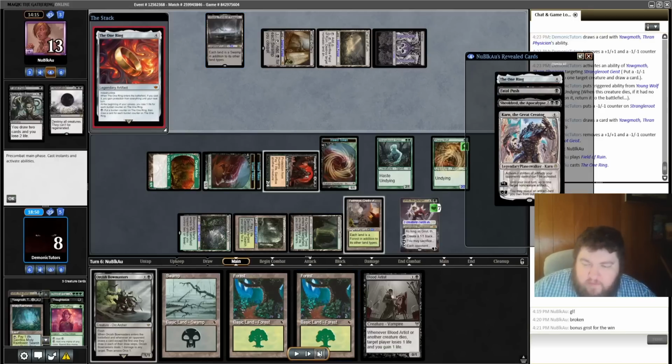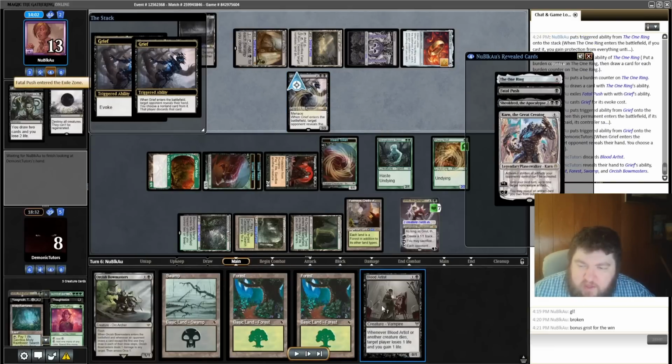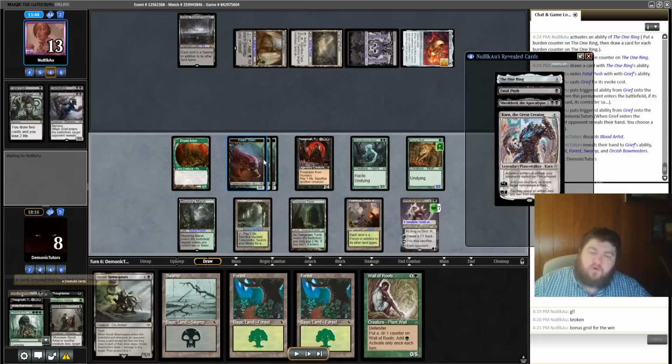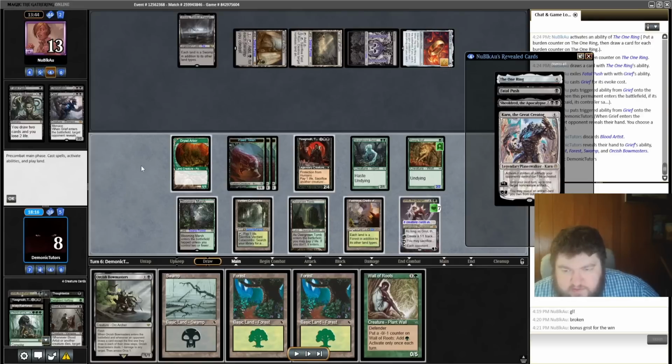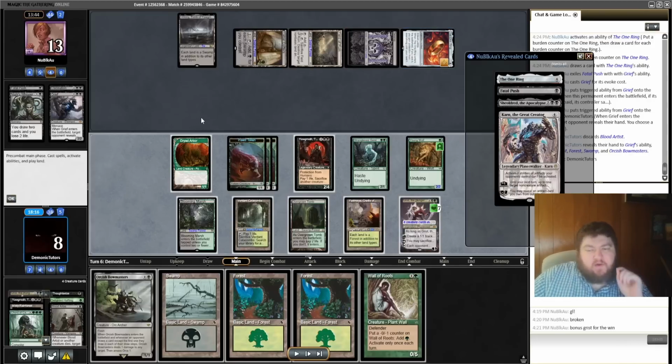Now this is where I mess up, right? They Grief me. They take the Blood Artist. So my Blood Artist is gone. I don't have any Endurances. And they're One Ringed. So, I mess this up. I have them dead to rights here, but I mess it up, right? So, this is a really complicated turn, and this is one of the craziest things I've ever, like, check out this turn. It gets crazy.